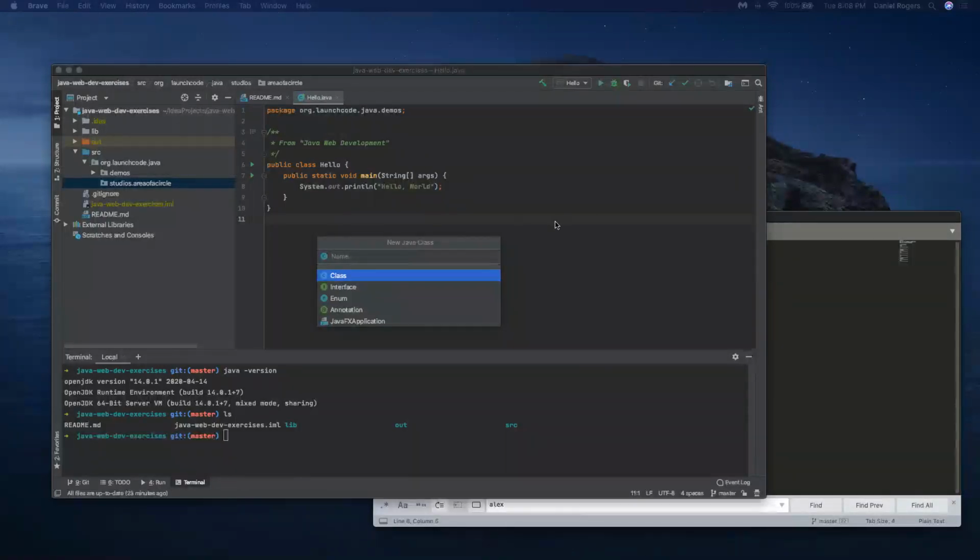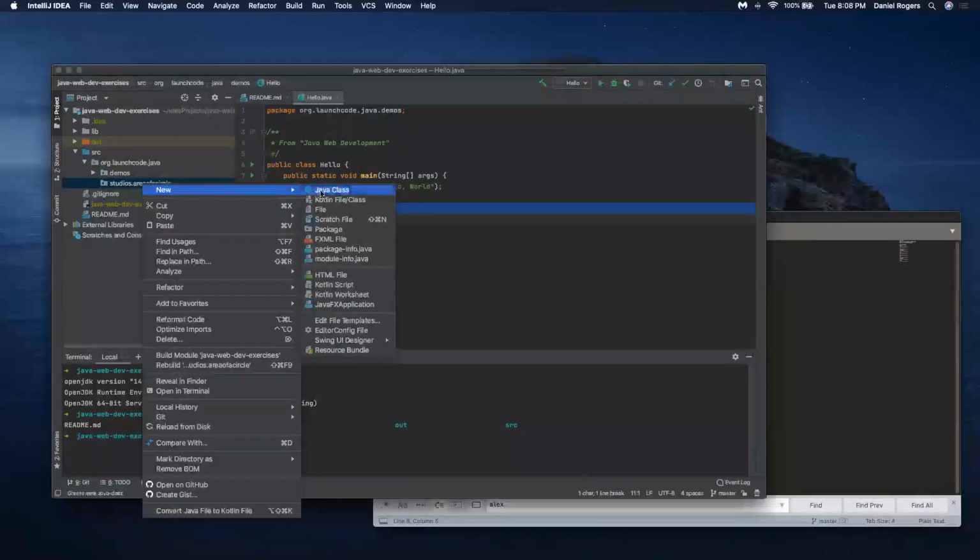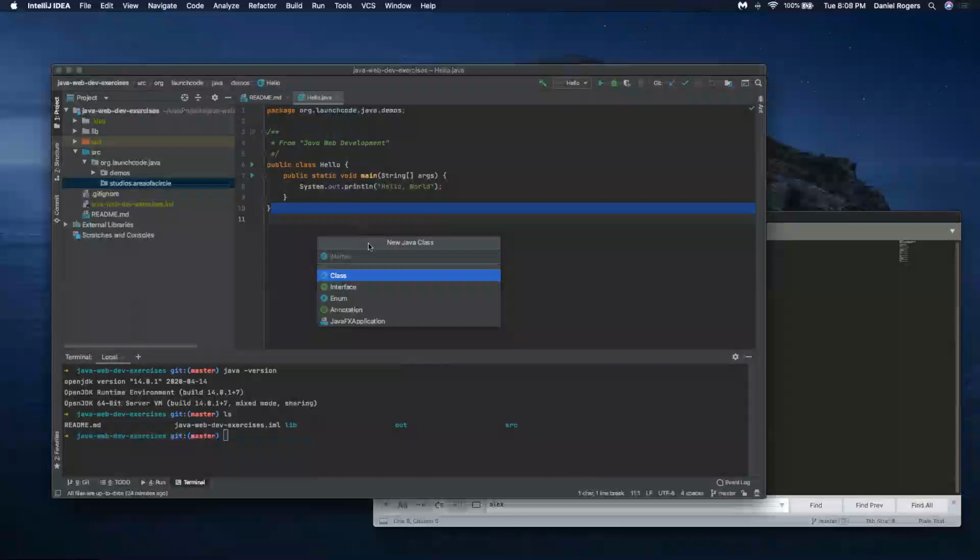Let me name it. There we go. And we want to name it Area.